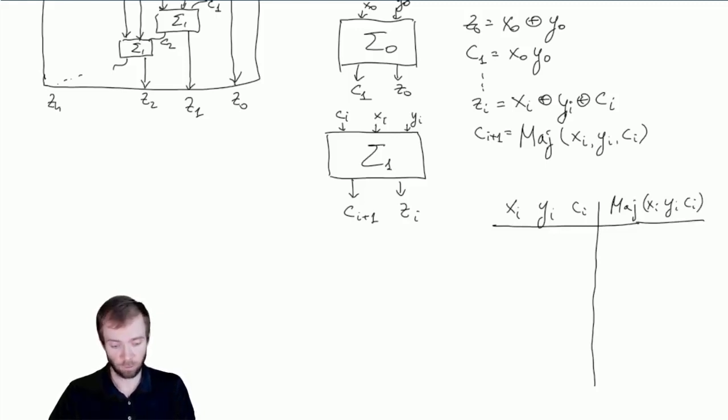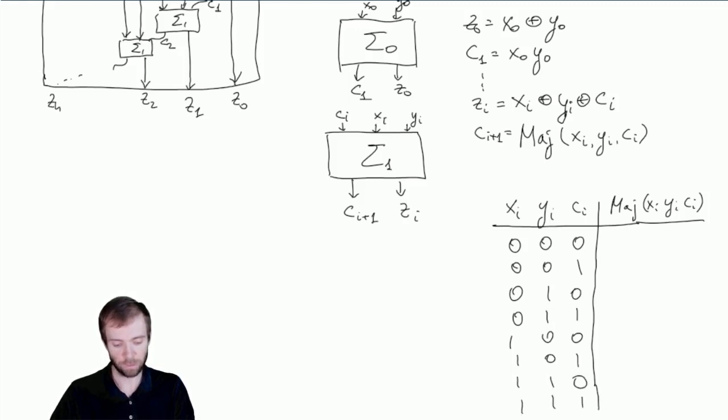Here we can list all the possible combinations of the values of these variables, and we are listing them in canonical order, so by the order of growth of the corresponding integers for which these are binary representations. Or we can say that this is a lexicographical order of these tuples. So the next ones will be 0, 1, 0, 0, 1, 1, 1, 0, 0, 1, 0, 1, 1, 1, 0, and 1, 1, 1.